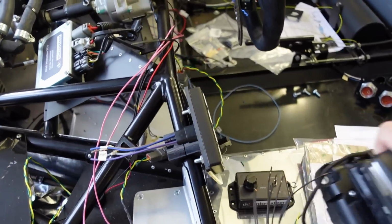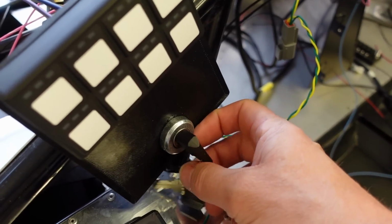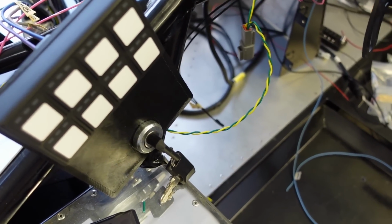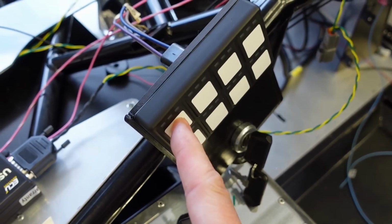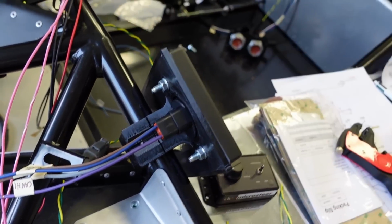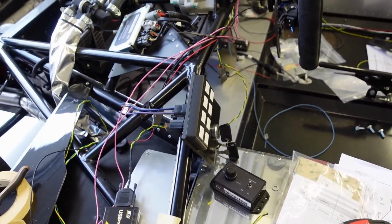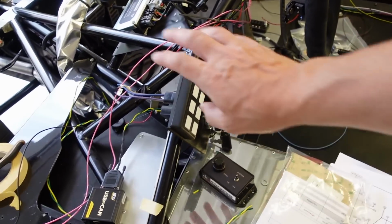And then the other thing I wanted to mention was, I temporarily mounted my switch panel and my ignition key here. I think I'm gonna keep this key tumbler just as a way to turn on the ignition, but I'll have a start button programmed into my 8-button switch as well. Again, this is just temporary. I 3D printed this part to keep it out of the way, but it will go somewhere on the dash. I'm thinking of making a center console, a carbon fiber center console of sorts, or just mounting this straight up on the dash. We'll see. So that's just temporary.